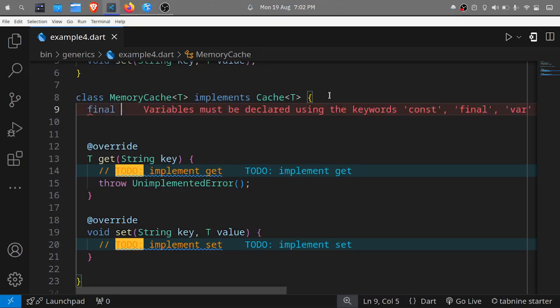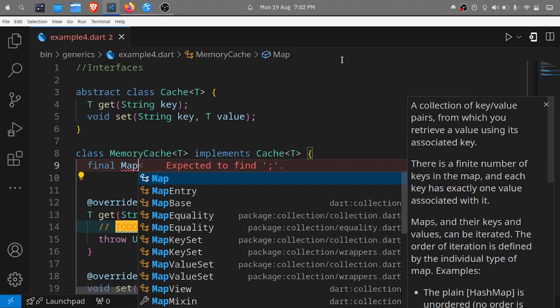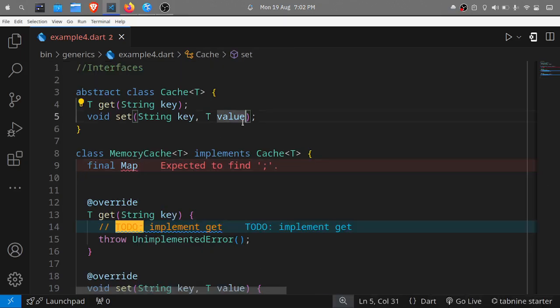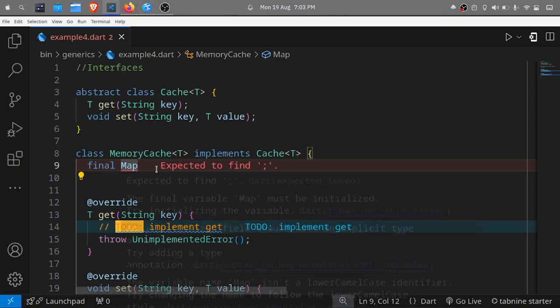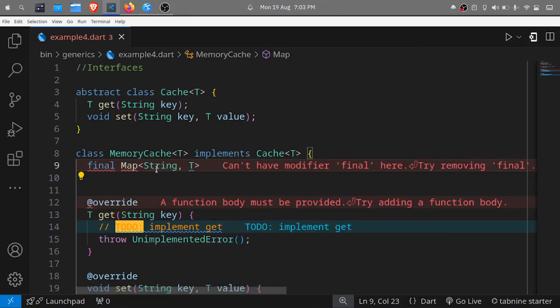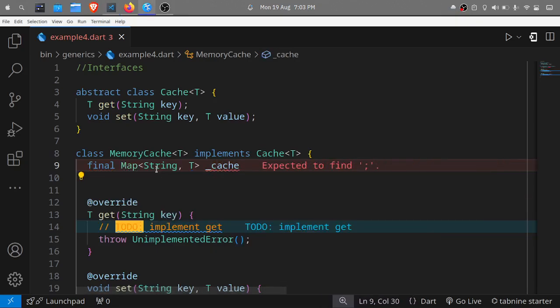So we're going to have a final map, and since we have a key value pair, obviously the best option would be to use a map. I think they call it map in other languages. A map, not a set but a map. So we're going to say it's of type string. I think my code completer is trying to be smart, which is actually smart by helping me go along.